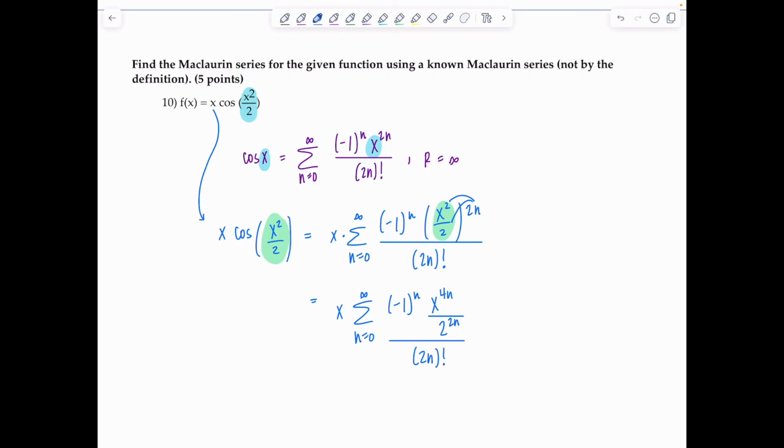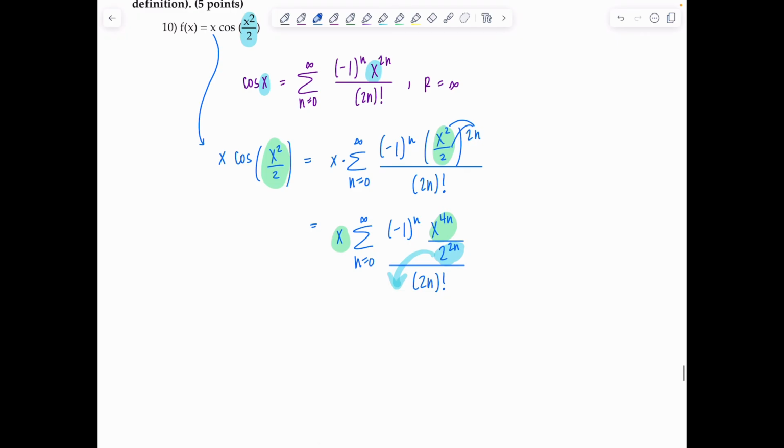factorial. Then we're going to bring this x inside, combine it with x to the 4n, and then this guy needs to just come down here, okay, and not make such a mess for us. So then I can say f of x is the sum, n equals 0 to infinity, negative 1 to the n, x to the 4n plus 1. Oh, that didn't straighten up. Oh, heavens. Over 2 to the 2n times 2n factorial.